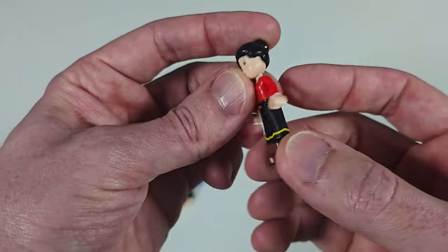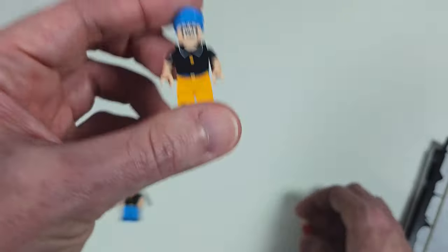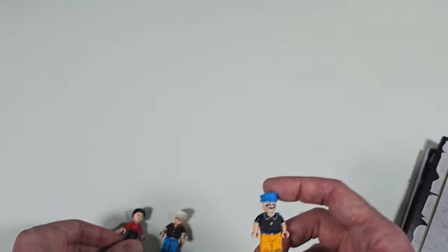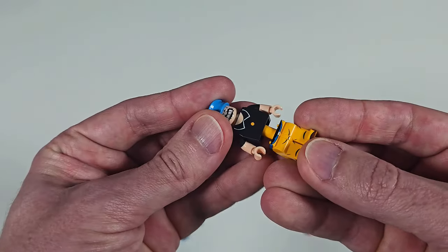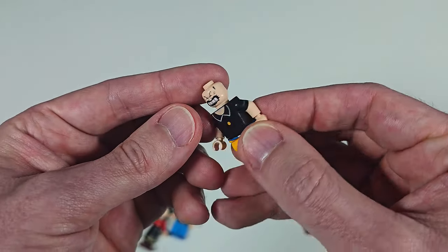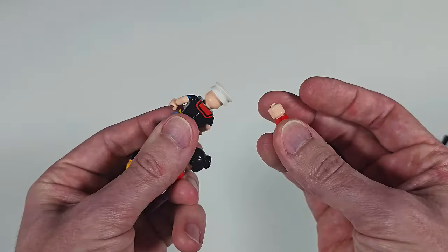And Olive Oil has printing on her dress and around the back. So overall, I think that their minifigs look good. The men are more minifig style than the women are. The women are mini dolls. I kind of prefer that myself. I think it just gives distinction of who's who. When they go together, this one just has the one part that goes in versus the two. Minifigs, as you can see, the heads are very similar to Lego. Hair on the back for printing, and then just his face. And then you just pop on his hat. So overall, I think the minifigs for Pantasy are pretty good.